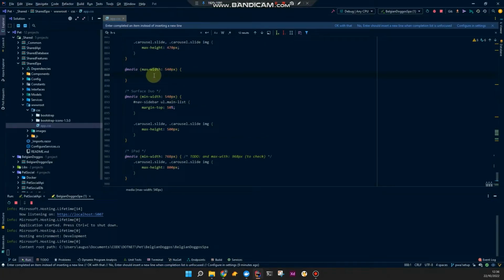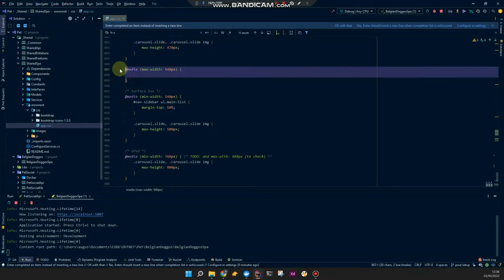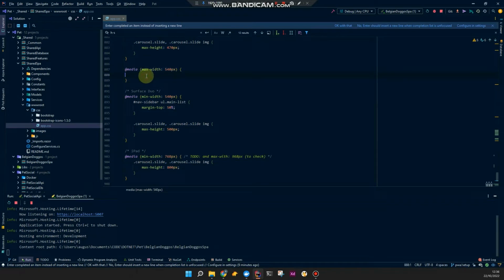Let's say I don't want to display the scroll bar for devices that have a smaller width than this.